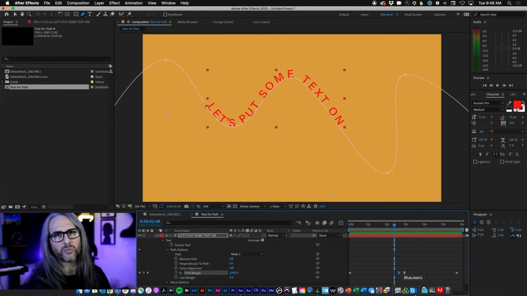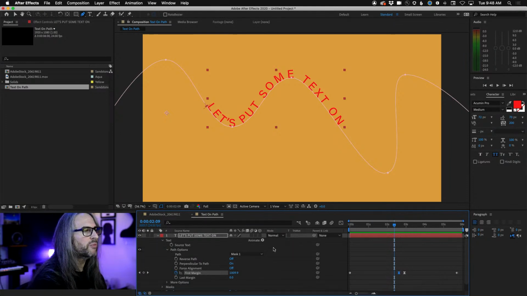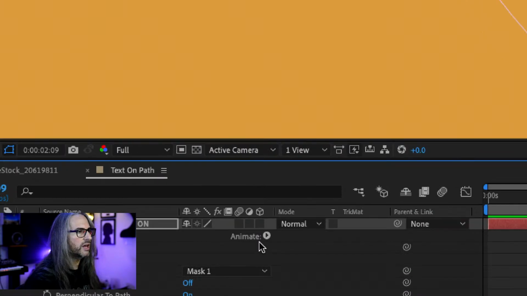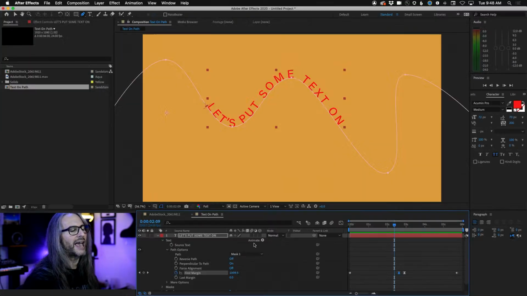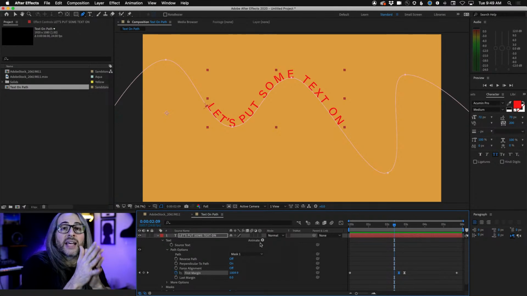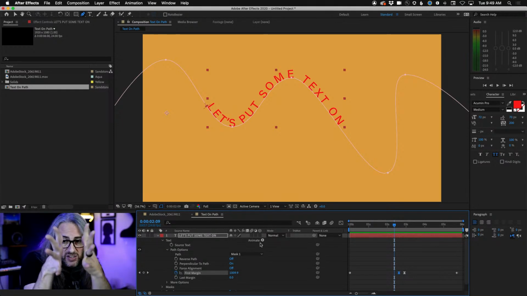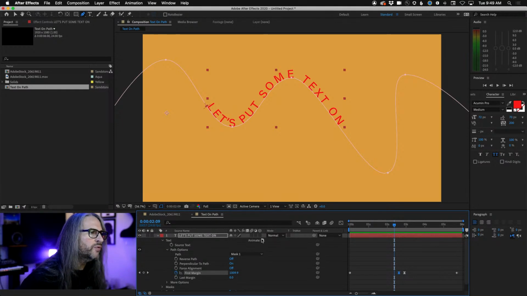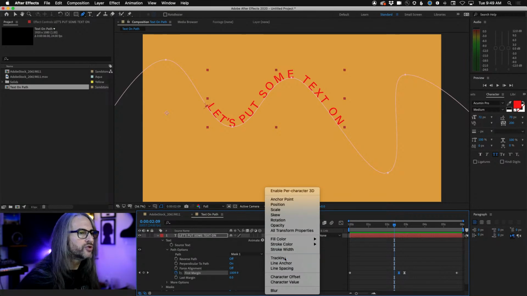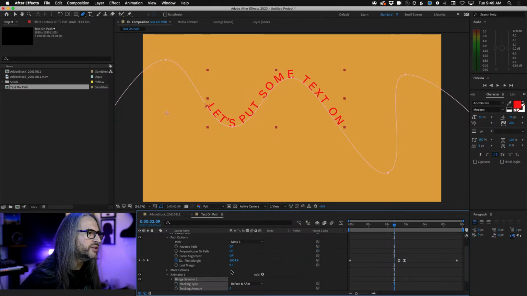Now this is something which you can do real easily. I think I learned this from one of the Motion Array tutorials on YouTube years ago. But you'll notice that when you add that path and you animate that path, you also have this other series of animators that you can add to the text. So a really common one to apply, especially where you have text in the middle coming together, is something like a tracking effect. So again, you can expand the text and squeeze it together.